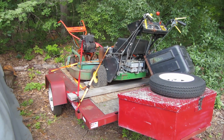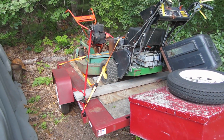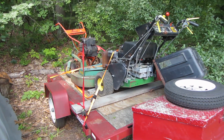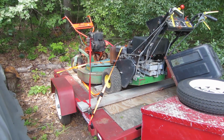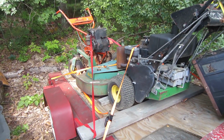Guys, wondering why I haven't been making very many yard sale videos? Well, the hoard is getting over full, so I'm trying to throttle how much stuff I take in until I can get some of that stuff either wrenched on or junked or sold off or into the collection, you know. But with that, stuff has still been coming to me due to just the fact that people know who I am, and this stuff gets sold to me, and this is no exception.